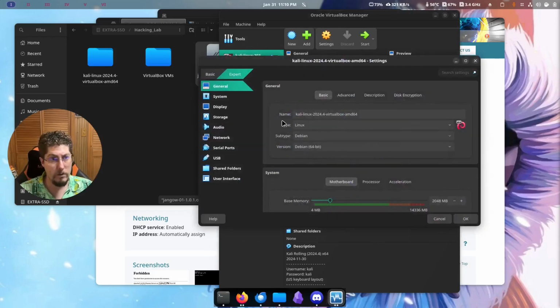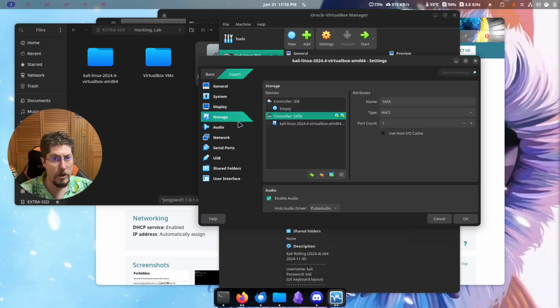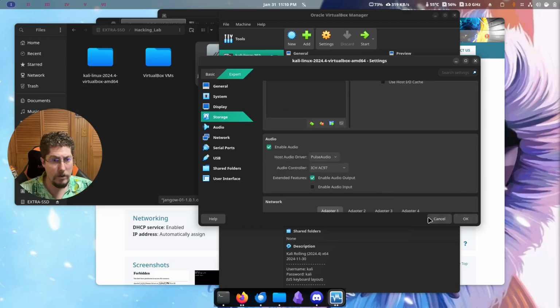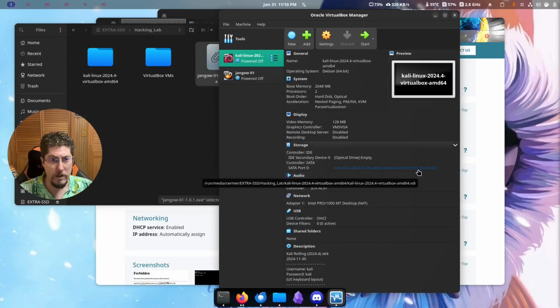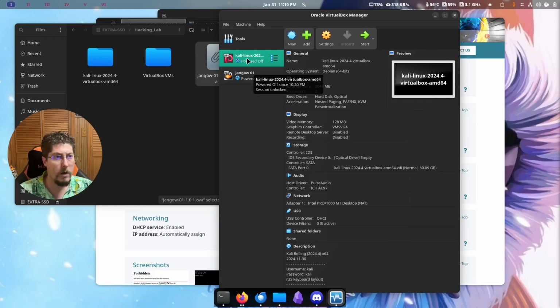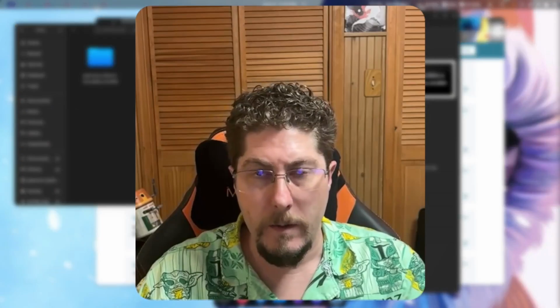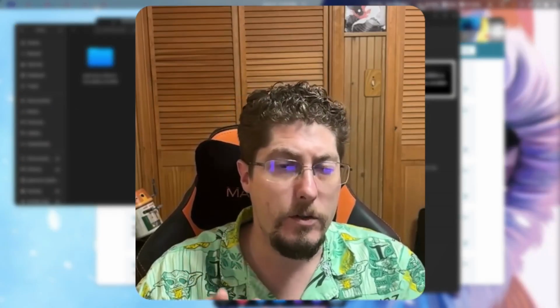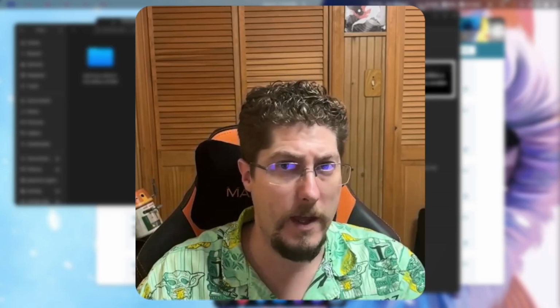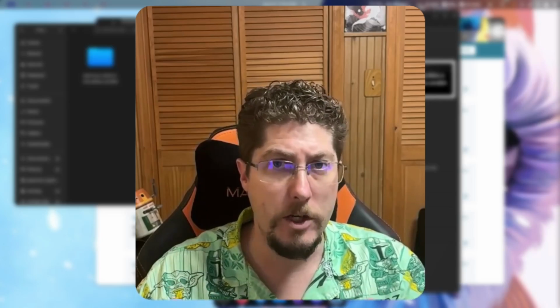I wanted to show you this real quick. If you need to apply additional resources to this virtual machine, you can do so here in the settings. A few things that you may need to do. Storage. Did want to show you this real quick. So the virtual machine thinks that it has 80 gigs. That's dynamic storage. It's not really taking up that much space. It's taking up about 20 gigs. When it has dynamic space enabled, we're basically giving it permission to take up that amount of space. So if you need to change that, there are ways to change it. Go ahead and look it up.